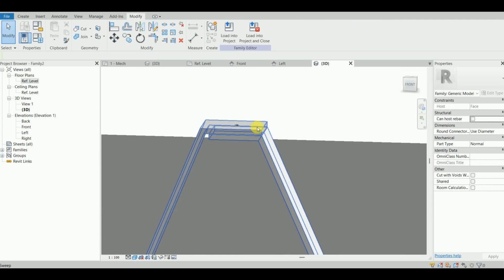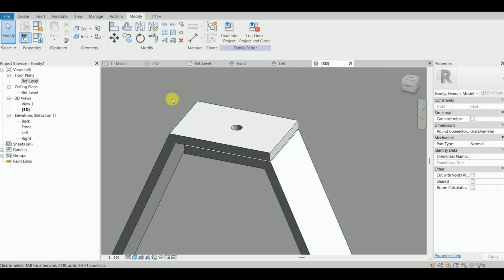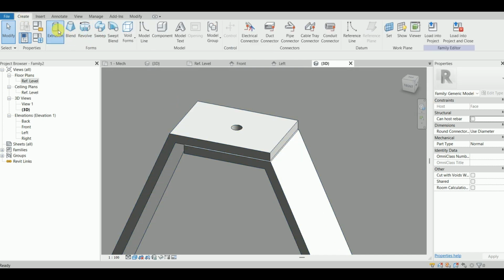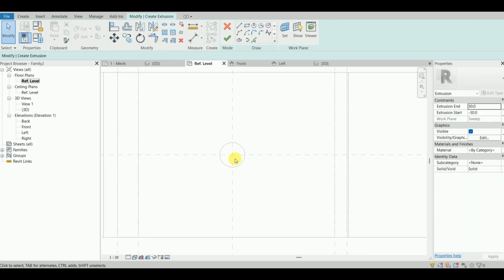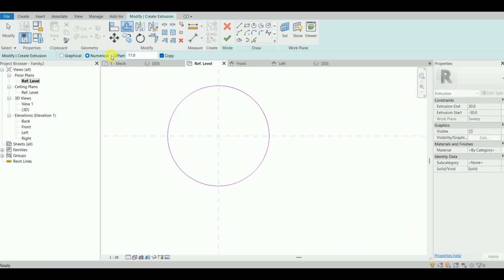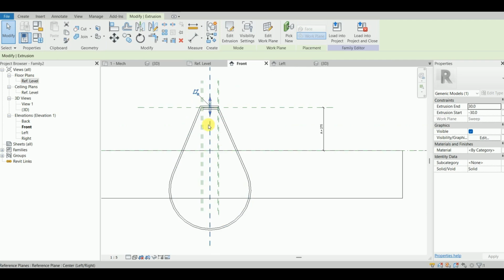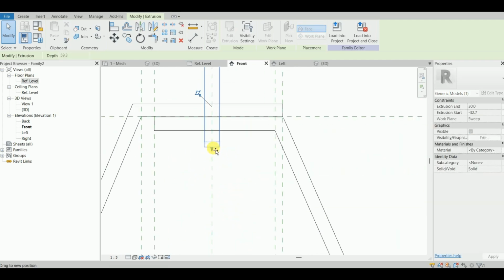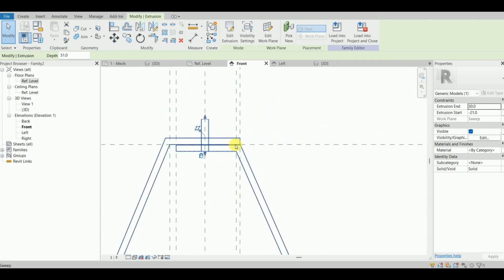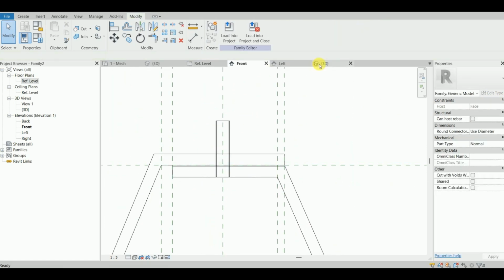Alright, so that's fine. Now keeping from the same 3D view, you can make a new extrusion like so, and then again go to the reference level like this, make a circle like that, and you can give the offset value say 0.5, the inner one, and you just hit OK and go to the front view. So this one you can drag manually and lock it with this side, and here just keep the extrusion end to the 30 value without any problem. That it can be 30 fine, so it looks fine.